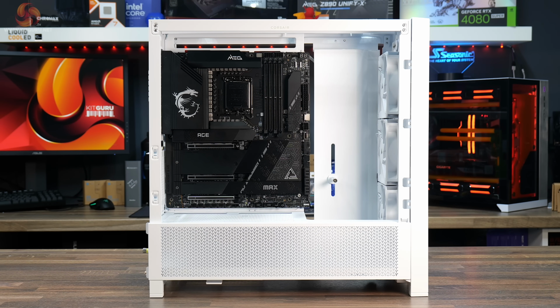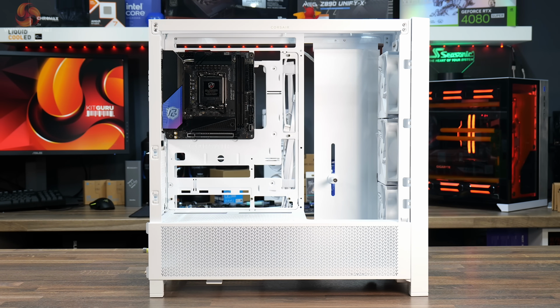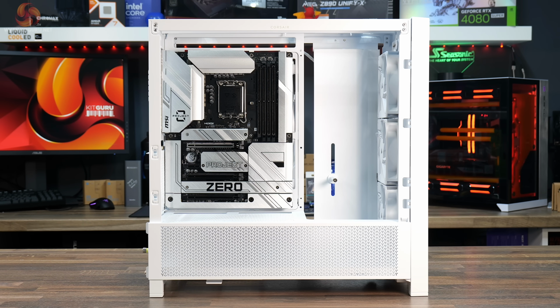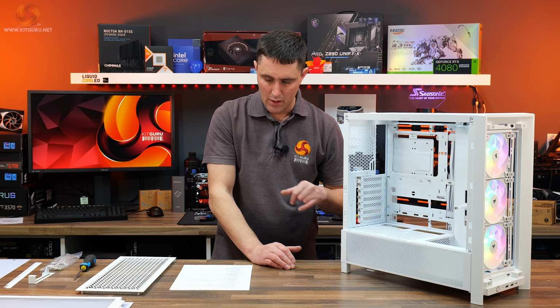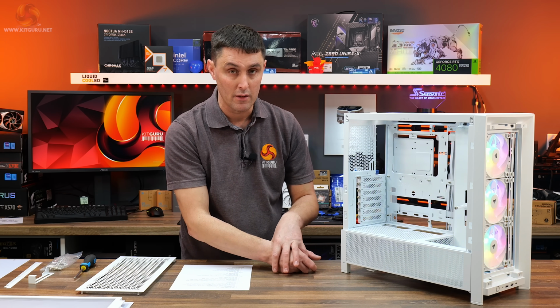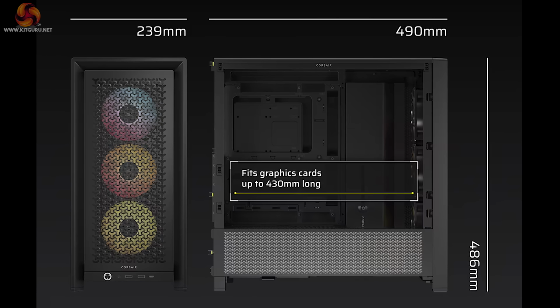In terms of motherboard support, it's up to eATX motherboards, 305mm by 277, also ATX, micro ATX and mini ITX motherboards. You can install back connect motherboards in here, so motherboards with the connections on the reverse side. Maximum CPU cooler height is up to 170mm tall, and maximum graphics card length is up to 430mm long.